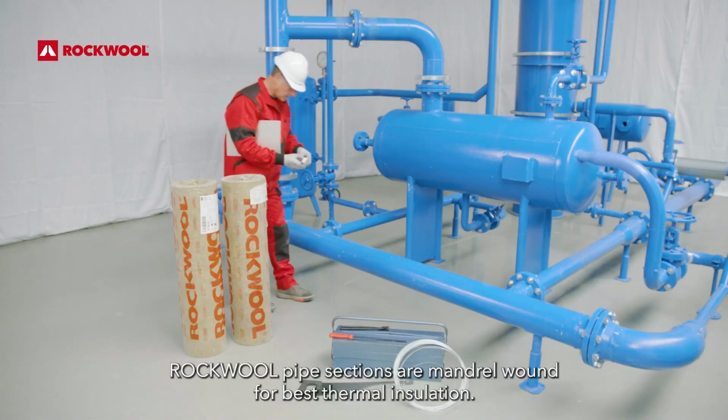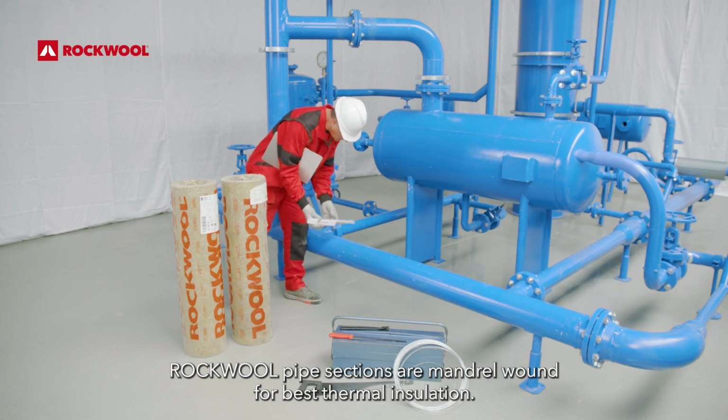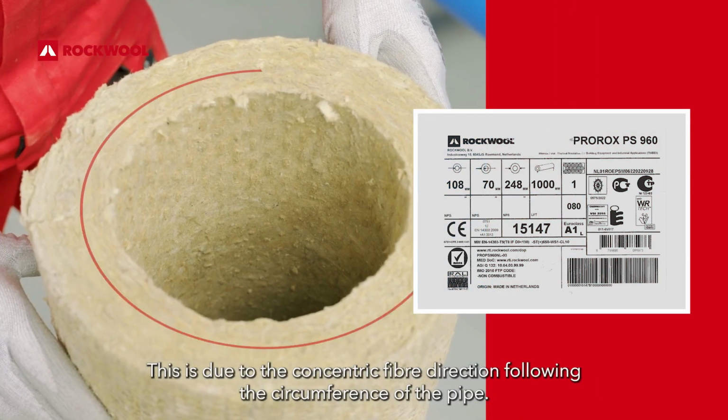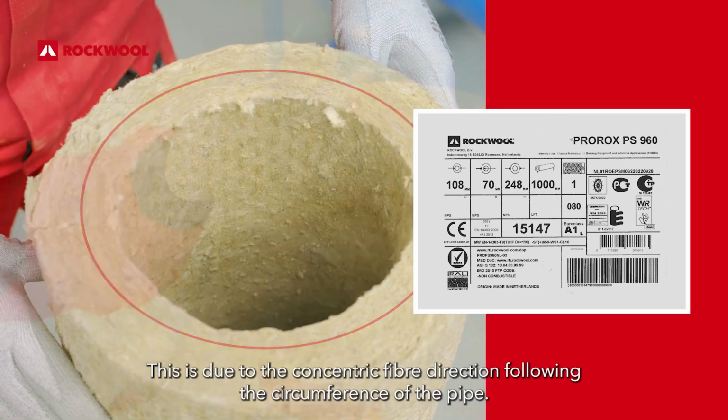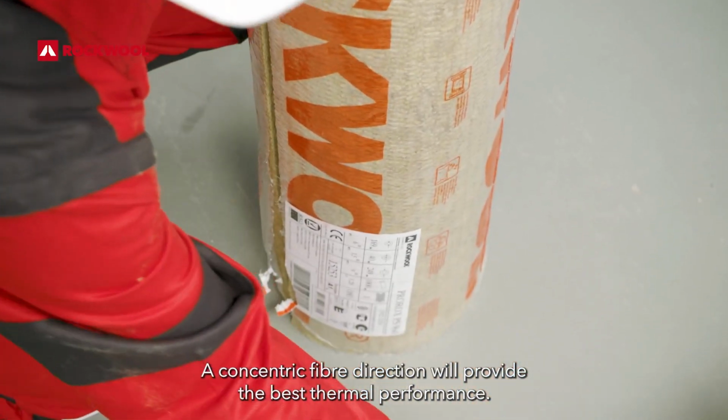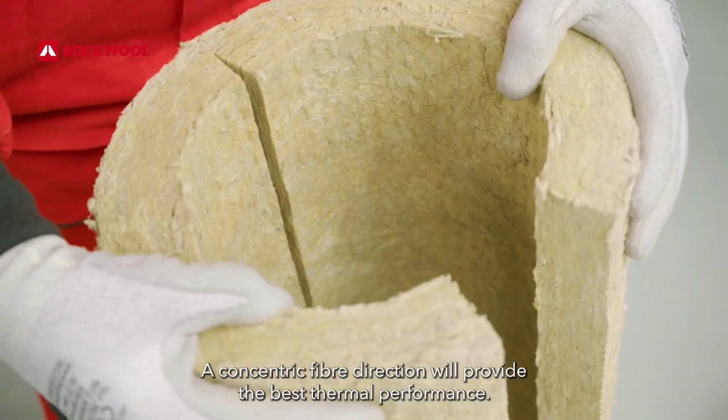ROCKWOOL pipe sections are mandrel wound for best thermal insulation. This is due to the concentric fibre direction following the circumference of the pipe. A concentric fibre direction will provide the best thermal performance.